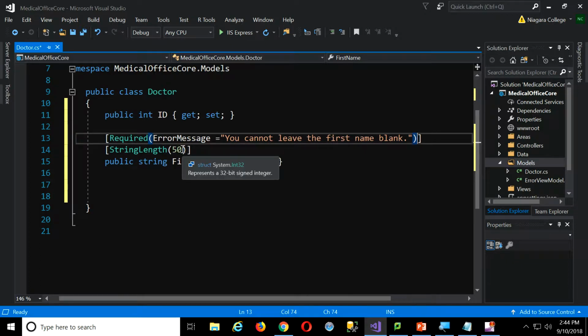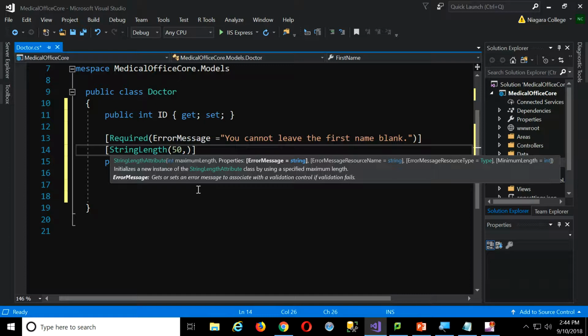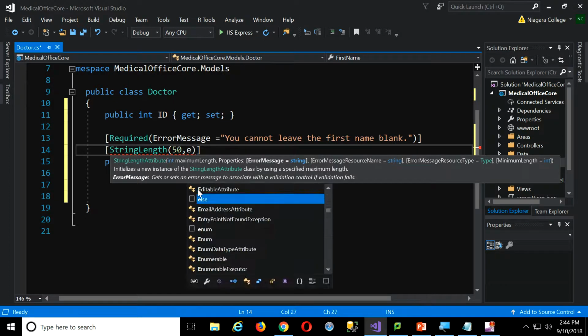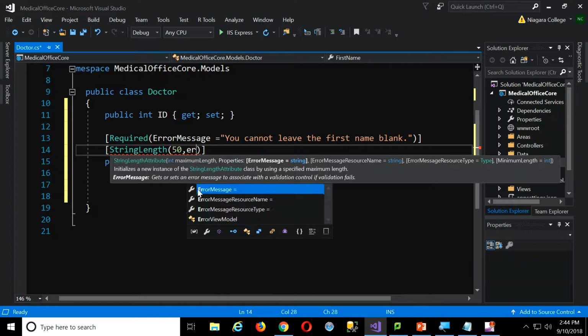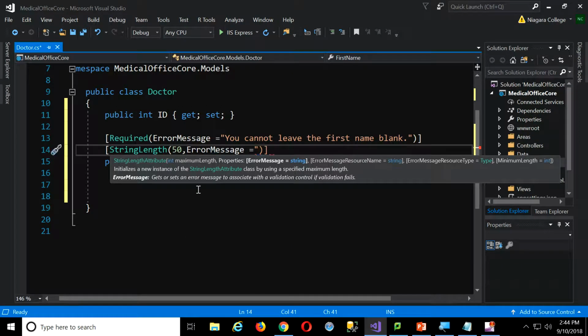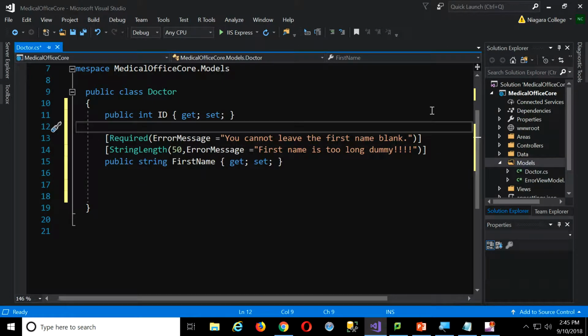And back for the string length, I can do the same kind of thing. If I hit the comma, then I can add more attributes here. So I can get error message equals... I could be nice and friendly, you know. "First name is too long." Nice friendly message to the end user. Or I could actually say that you're only allowed 50 characters, but that's not near as much fun, right? Let them guess. I'll take one off and see if it fits now. Oh, no, right? Okay.